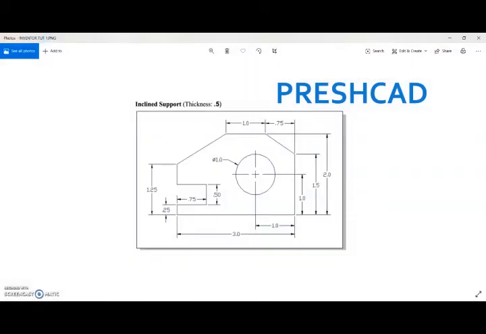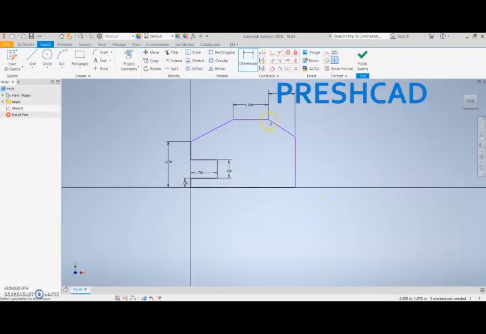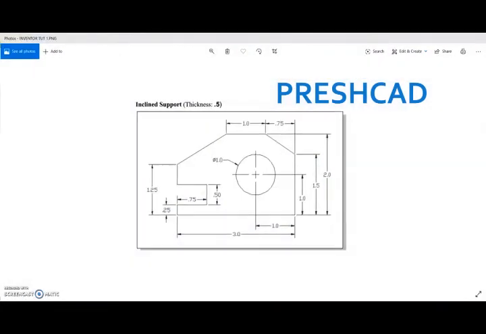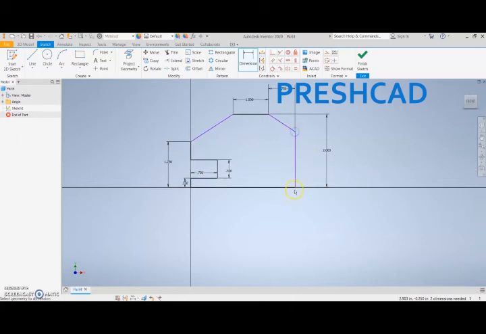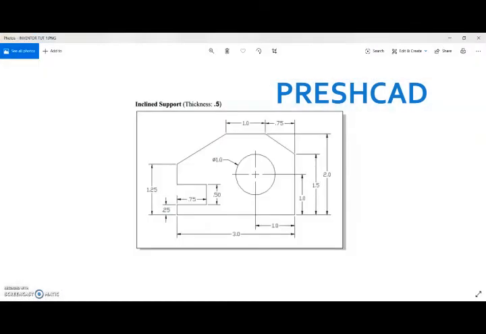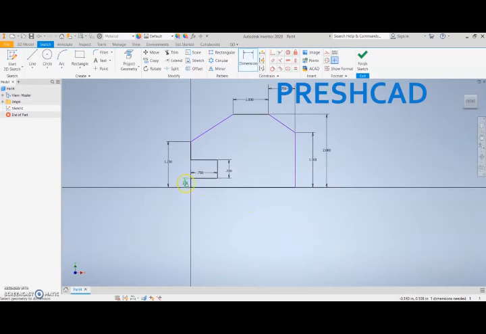Let's see. Height is 2.0, and here is 1.5, and 3.0.